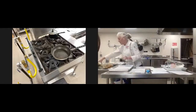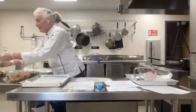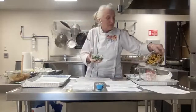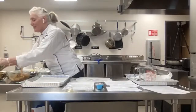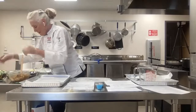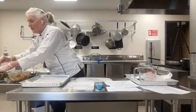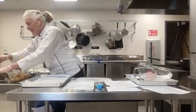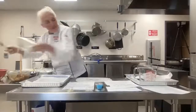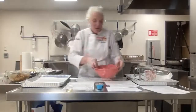Okay, so we're going to take the cucumber, which is in this container, and we're going to add it into the, I need a bigger bowl. I'm going to add it into the, I don't know what I can do. Hang on. I have a slight technical problem here. Stir this around. My assistant is busily hunting for another bowl. So take your, thank you, Mackenzie. Okay, there we go. Here we go. Can you see me now?